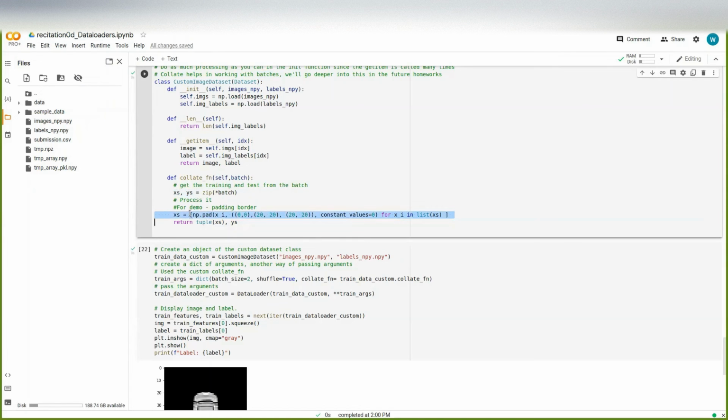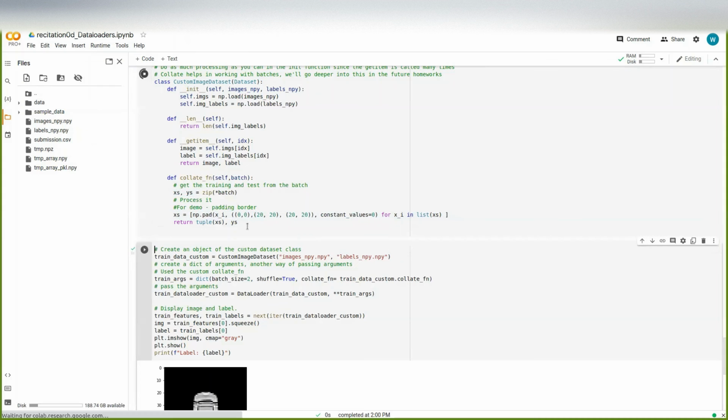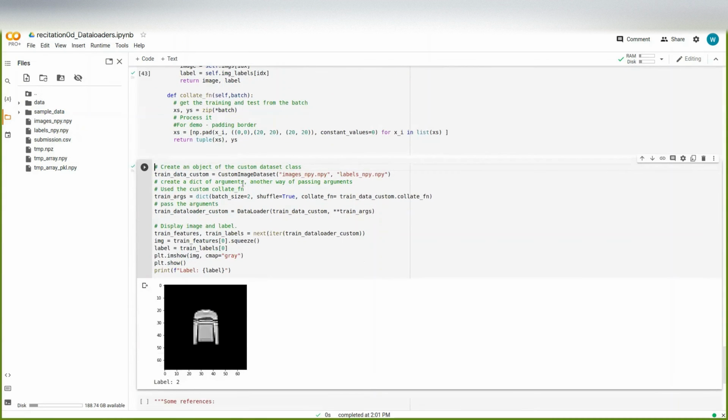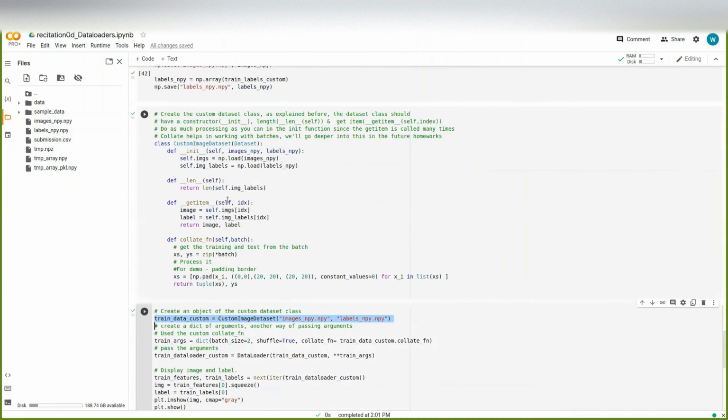In future homeworks, we'll also be doing some other processing in the collate function. So let's run it. Since we have padded it by 20 on the borders, the image size should now increase. Now let's create a dataset object using the custom image dataset that we have.